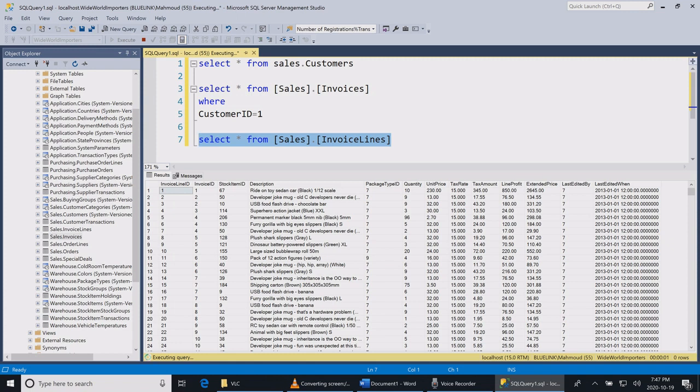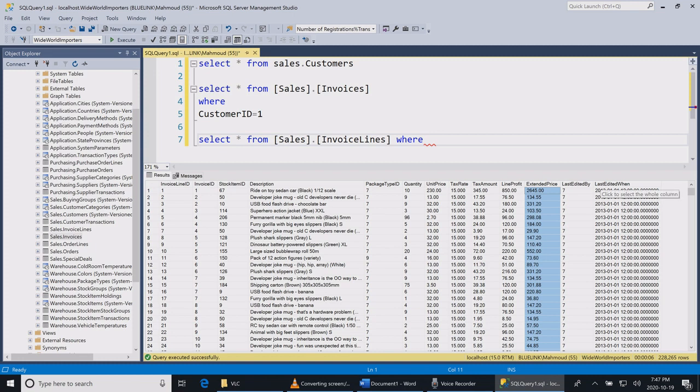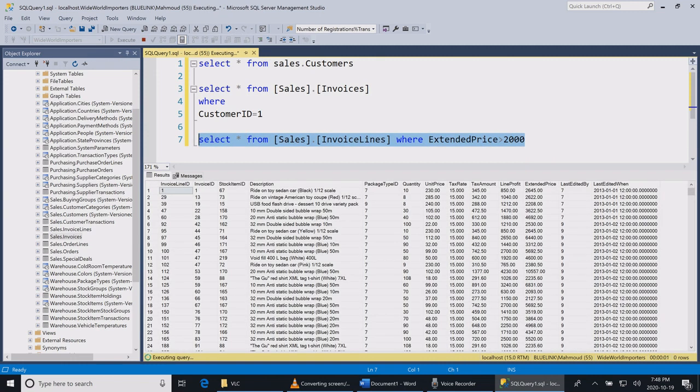Okay, let's see all the sales that were greater than $2,000. Okay, where, and this is the column that we want to filter, extended. See, as well, SSMS is trying to help you. I'll select the column, hit tab, and then I'll say, oh, greater than. Oh, in my keyboard, greater than is this sign. And then I'm going to say 2,000. Nice.